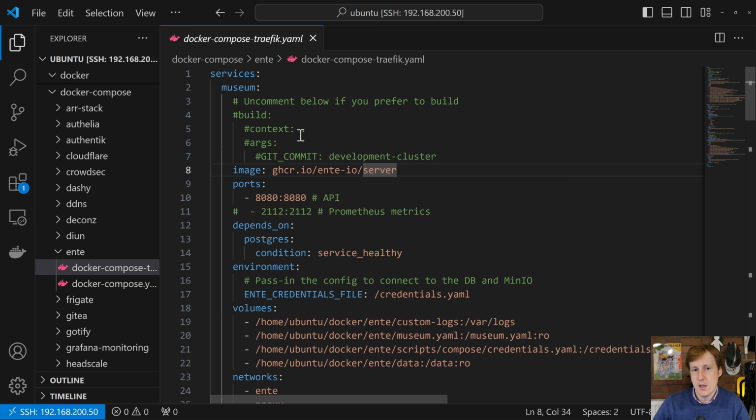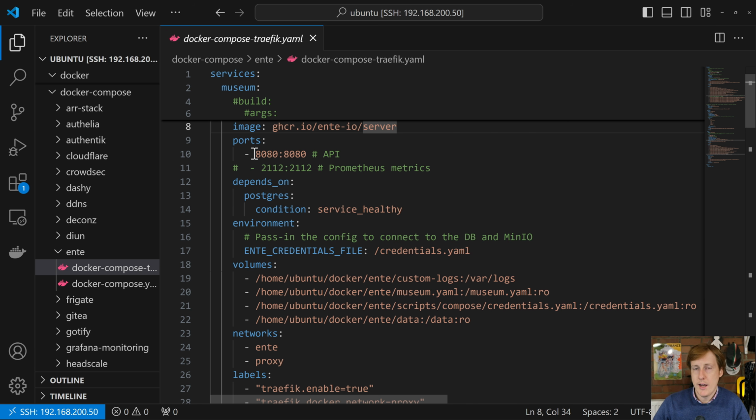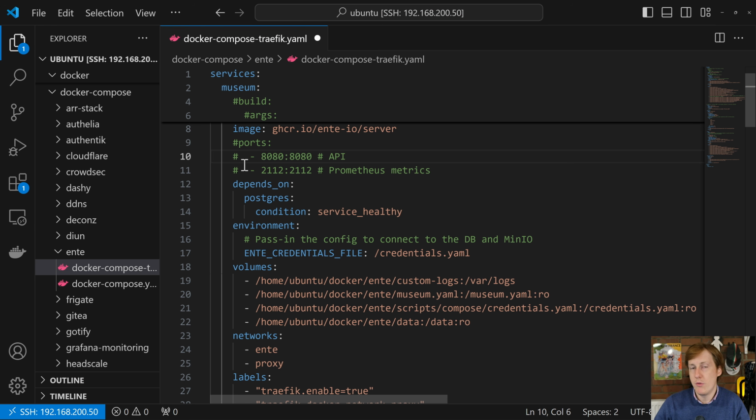So for the Museum container, you can actually build this, and there's the command to build. If you wanted to build it, you would uncomment it, and you're off to the races. I'm just using the pre-compiled Docker image to save time. I didn't notice any errors when I was doing this, and I didn't really see any reason to build this from scratch. Now, this is a bit of a double-edged sword here with the ports. Technically, I could actually just do this because I'm running it through a reverse proxy, but if you're not going to, you'll want to leave those uncommented, and that'll allow you to connect through the IP address of the Docker host, and the port 8080.